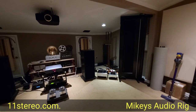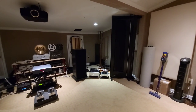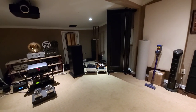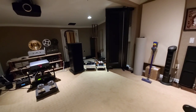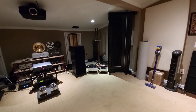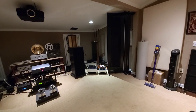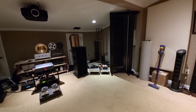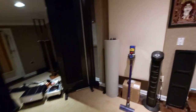Welcome everybody, OCD Mikey Hi-Fi Guy here, back Memorial Day 2021. I'm going to go through the rig because a lot of people ask what is your rig all about, what's in there, what do you play, what equipment do you have. I'm going to go through the rig now. I've settled on a lot of the main stuff and this is my reference rig — it doesn't change, it stays the same, though I swap little things in and out.